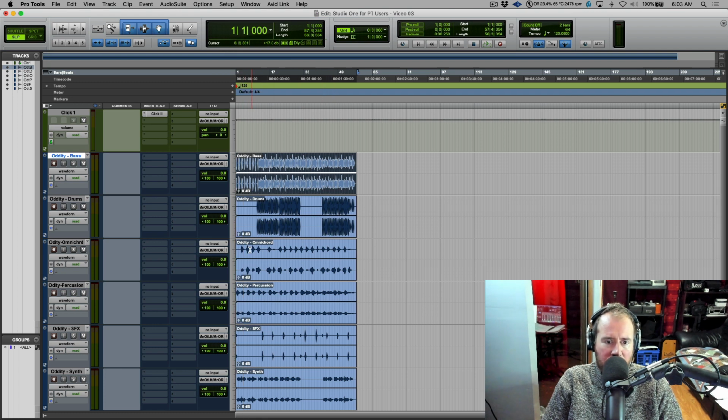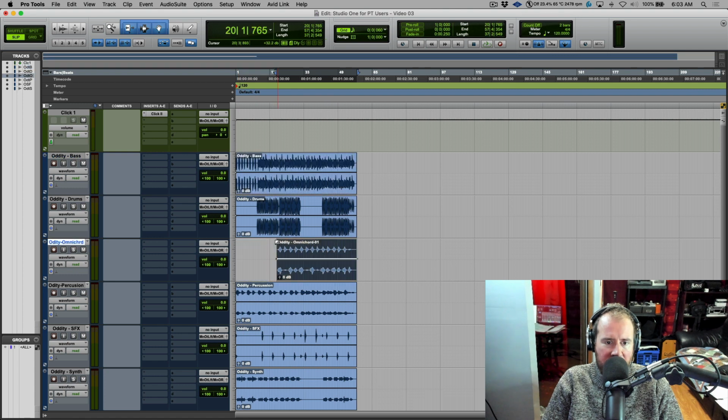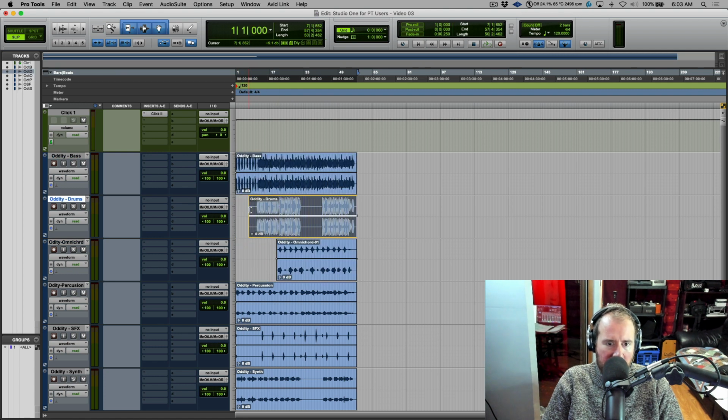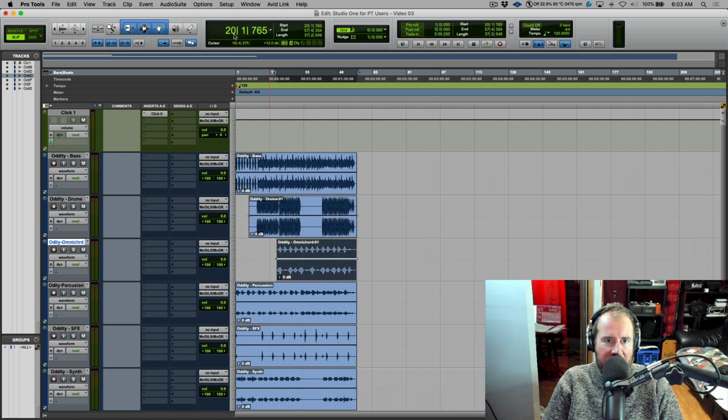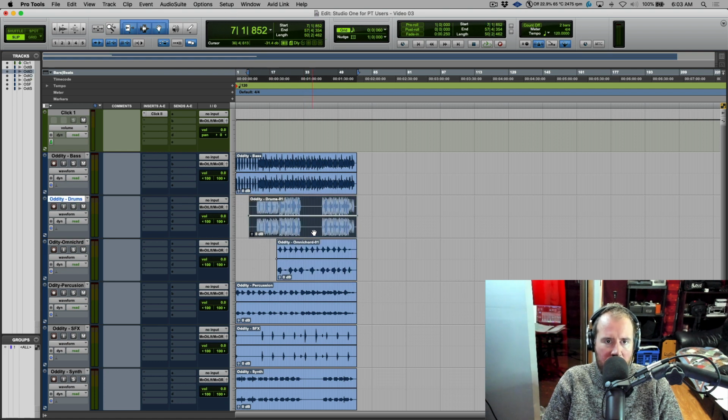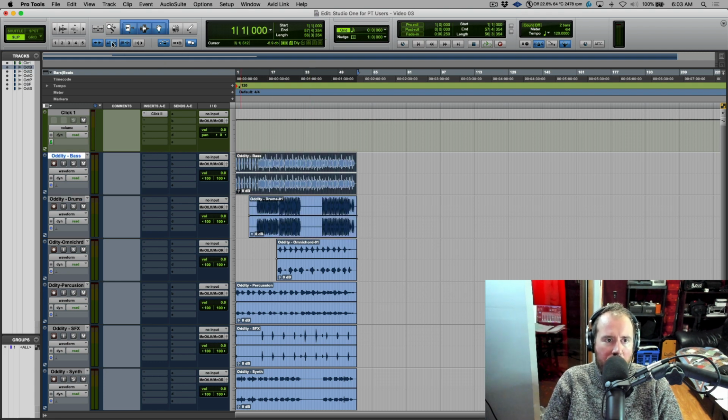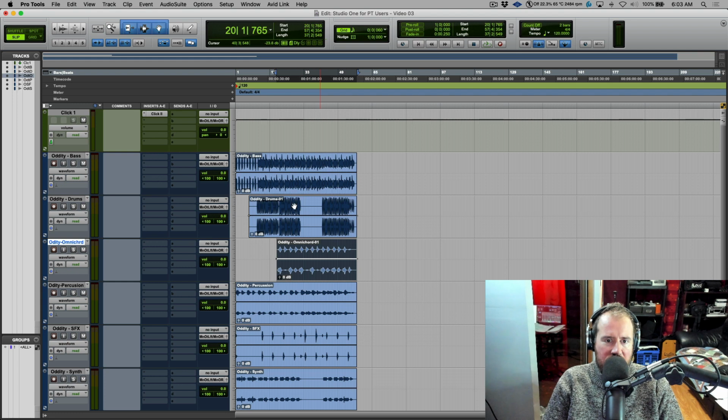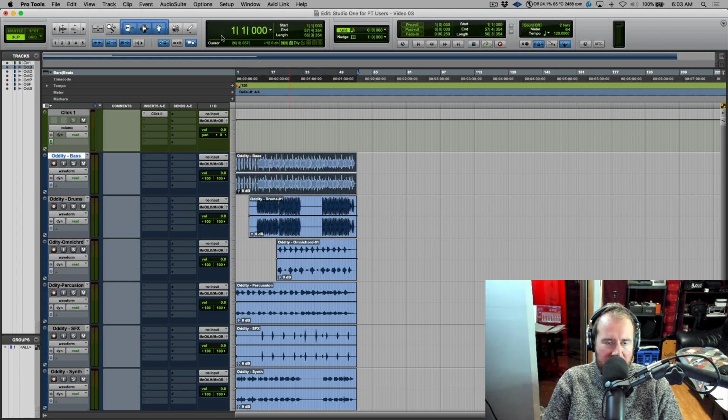If I was to trim this one across to here, and to trim this one across to, let's say here, as I select, the cursor position is following, because I believe it's the link timeline and edit selection.